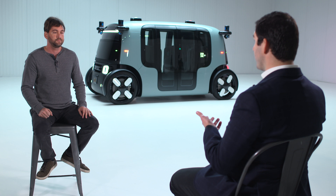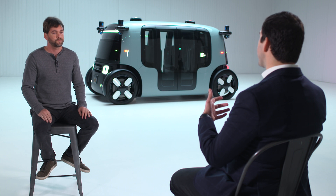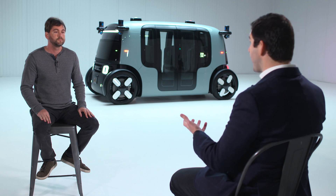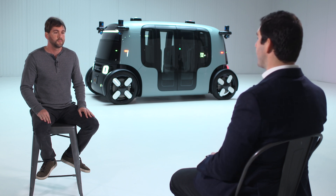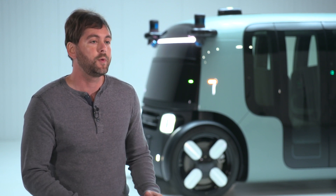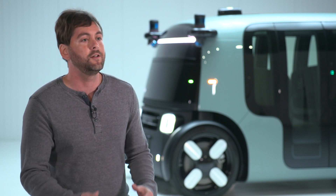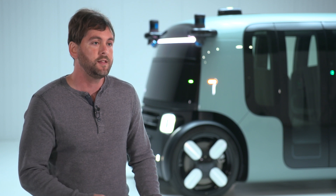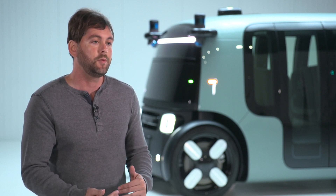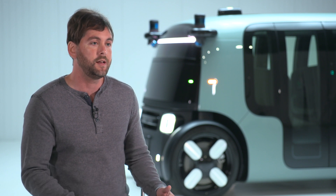There are other vehicles where passengers face each other and travel backwards, but a concern is what happens in a crash. The good news is we should almost never be in crashes because the AI system is so sophisticated. However, we do have to be prepared for the possibility, particularly since we can't guarantee nobody else will run into us. Because of our symmetry, we've been able to build the world's safest vehicle for all four occupants — achieving five-star crash safety for every single occupant, which has never been done in a passenger vehicle before.